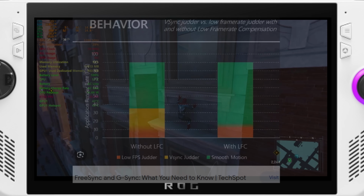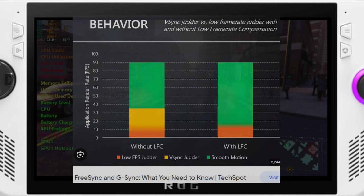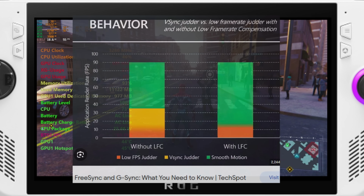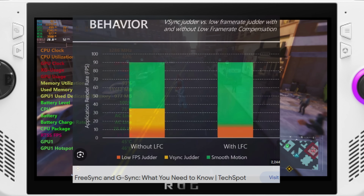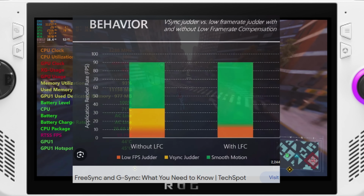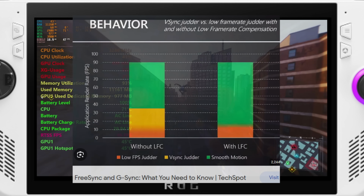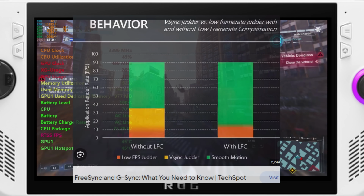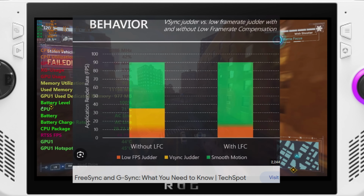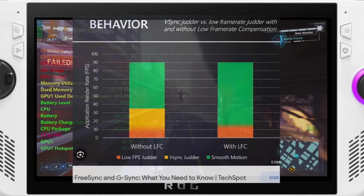So if you're below 48Hz, it will go into low frame rate compensation, or LFC. That will kick in, and what will happen is it will display the image and double the output. So it'll display it at double the hertz. For example, if you're playing at 30 FPS, the screen will clock up to 60 hertz. This doesn't mean you will be playing at 60 FPS and getting that smooth 60 FPS experience. This will just remove any motion judder and screen tearing, mostly. And it should be a much better experience than on a screen without it.